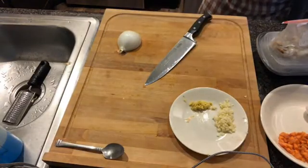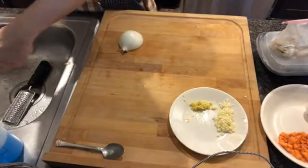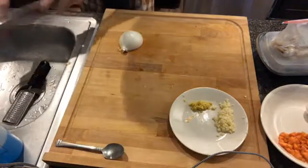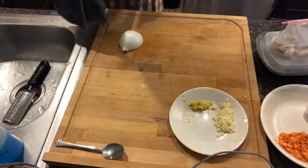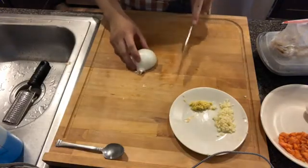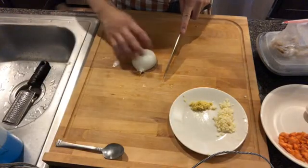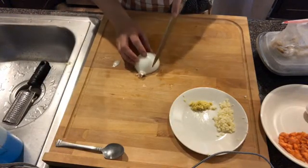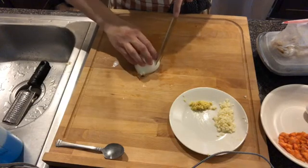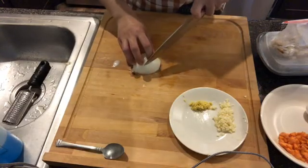One thing you can do to prevent that is either keep the onion cold and also wash or wet your knife a little before you proceed to cut. At least that's what I've heard. So we're gonna dice the onion. Again, it's gonna be similar to the garlic. So first, vertical cuts, not from all the way from the top, but almost all the way from one side. Hope you guys can see that.